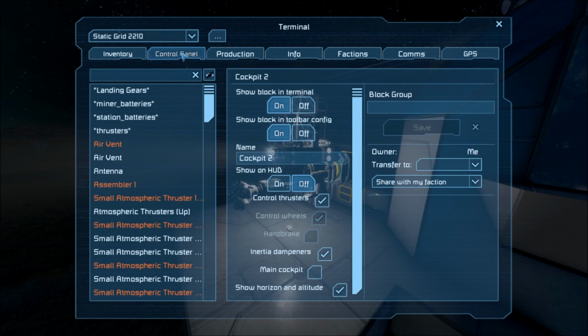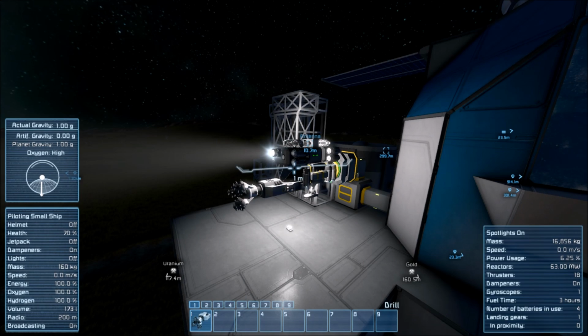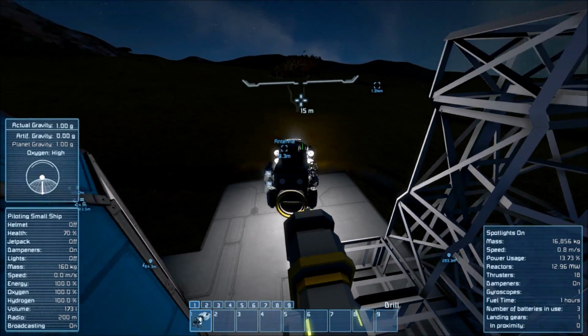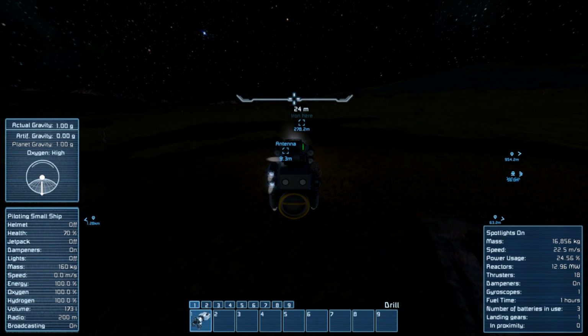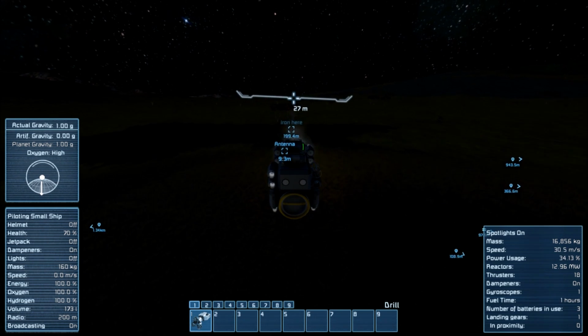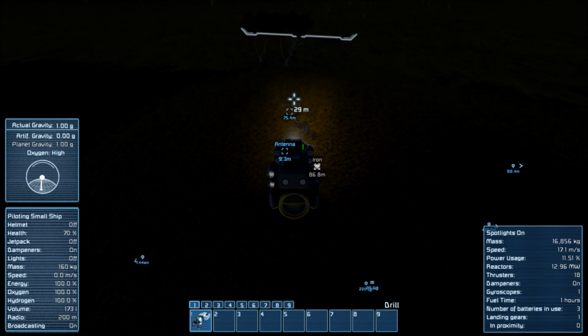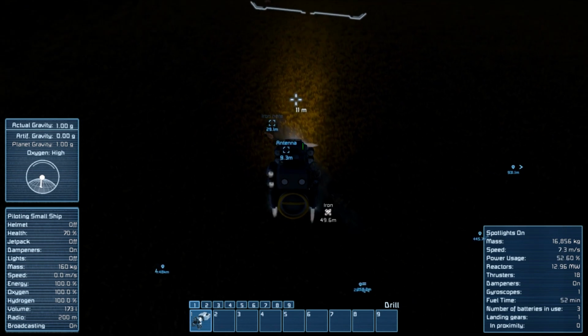Now, this is a bad thing to do, because soon if I hit P right now, I would have no power to power the ship. So if I hit P, I would have crashed. So there we go. So let's go mine some iron. Might take us a little bit to get down to it. So we know it's right around in this area.